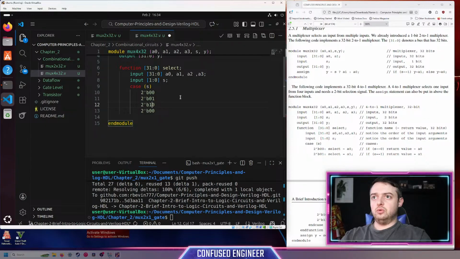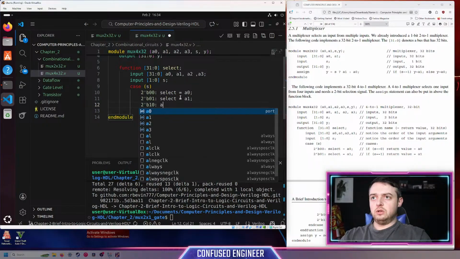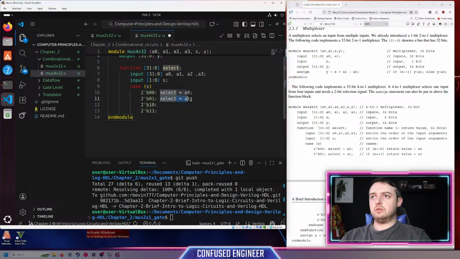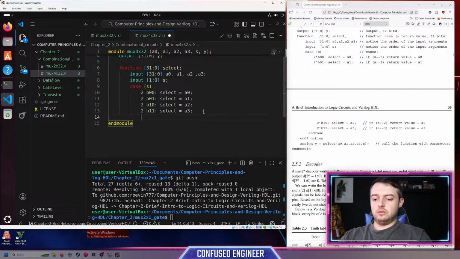So 1, 2, 3. And then colon. Select is equal to A0. Fuck me. Select is equal to A1. What am I doing? A2, A3. And then end case statement.